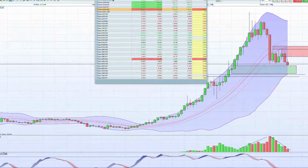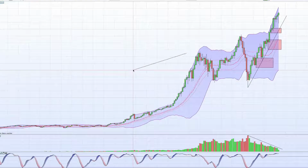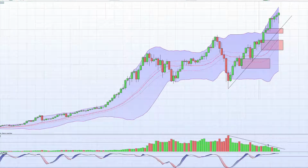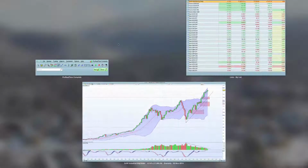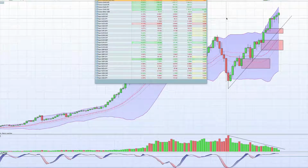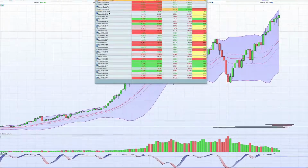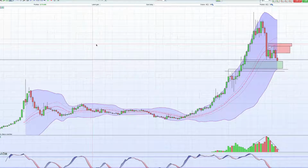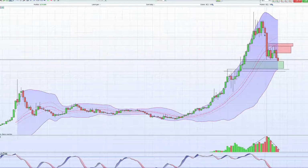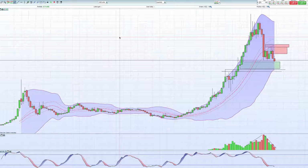Let's check out the Dow Jones here real quick. I'm not going to do the Dow Jones analysis until I finish gold and silver first, but I did want to point out here that the volume on the Dow Jones is decreasing while the prices are going up, and this is absolutely no bueno. Please be cautious with this rally. I do not believe in this rally, especially given the fundamentals, right? US at 17, almost $18 trillion in debt. So again, this is a non-sustainable dip, and the Dow Jones has a non-sustainable rally.